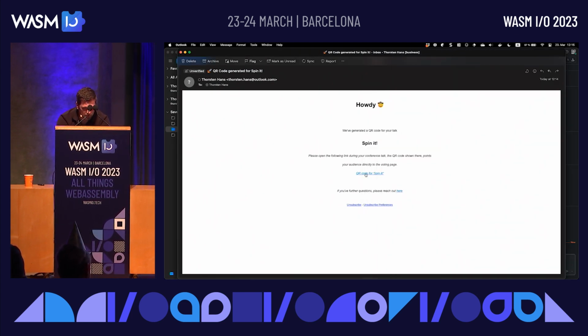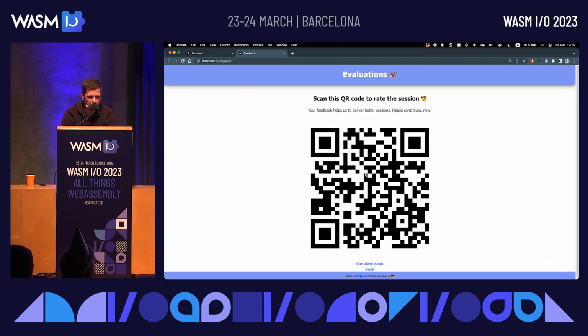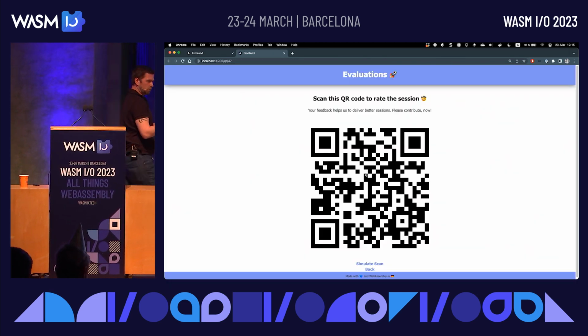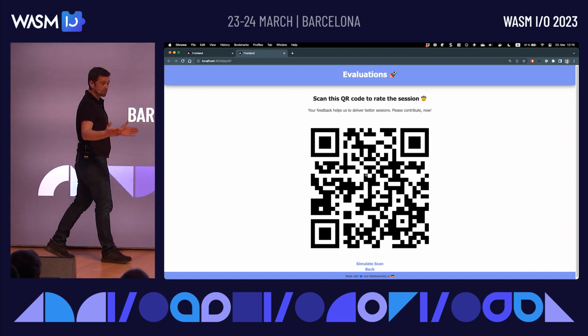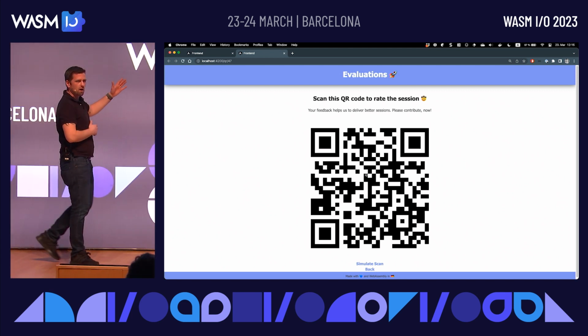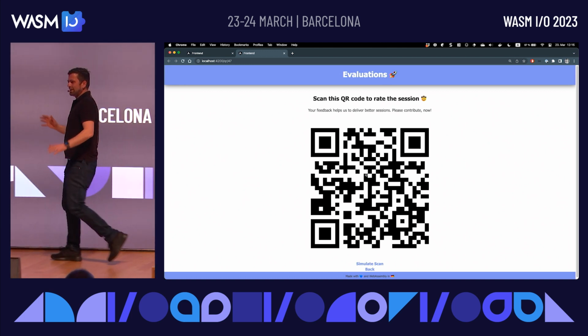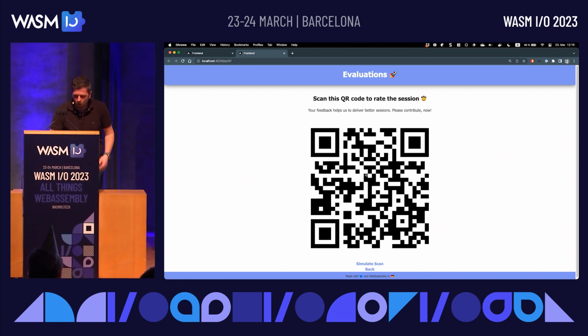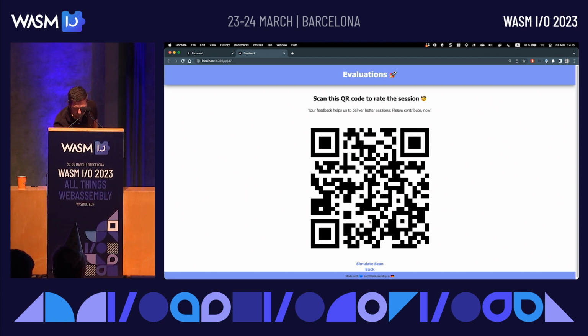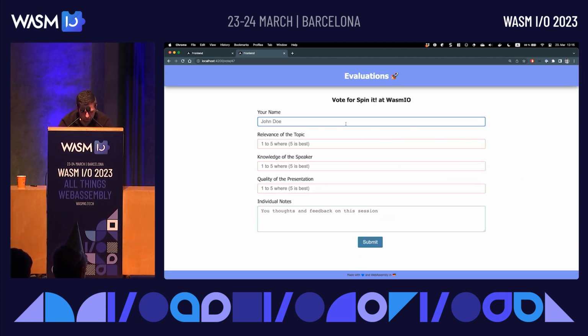So I can open up this link that points me to the QR code that I can share with my audience. Taking pictures of that QR code actually doesn't work because it points to localhost for the demo, so bear with me. However, I have a simulate scan over here, right? So this allows me to provide feedback about my session.